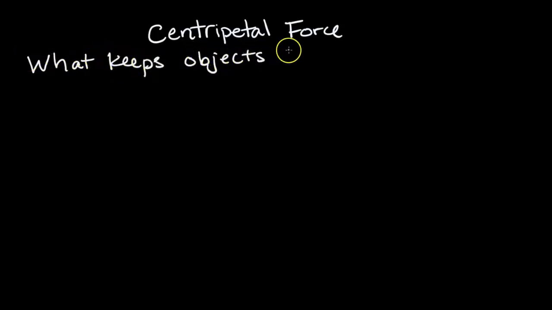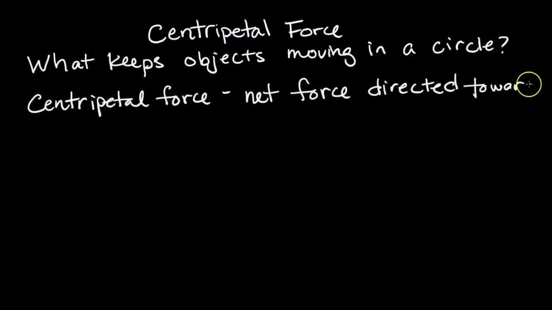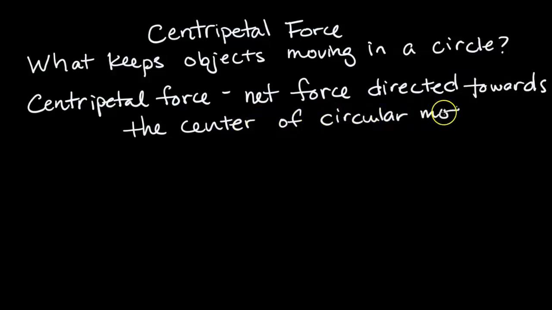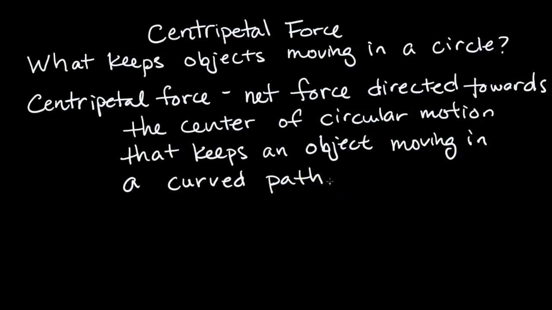In this video, we're going to ask the question, what is centripetal force? Centripetal force answers the question, what keeps objects moving in a circle? The definition of centripetal force is a net force that's directed towards the center of circular motion that keeps an object moving in a curved path.